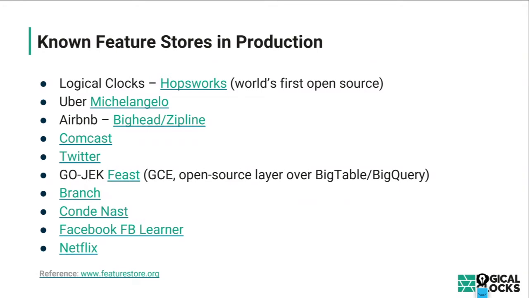You've probably come here because you've heard about existing hyperscale AI companies having a feature store. Uber's Michelangelo was the first platform that anybody talked about in any depth — that was about two years ago. We now have maybe 20 different companies who've talked publicly about their feature stores, pretty much all hyperscale AI companies. There's a good reference at featurestore.org if you want to see videos about many of these. Our platform is called Hopsworks — it's the world's first open source and still the only fully open source feature store, open sourcing all layers: the database, the file system, the metadata, even the jobs for computing it.